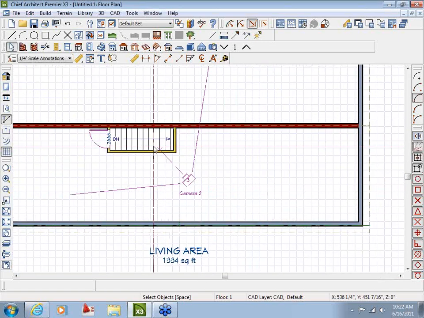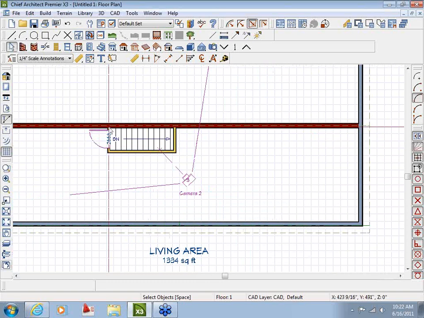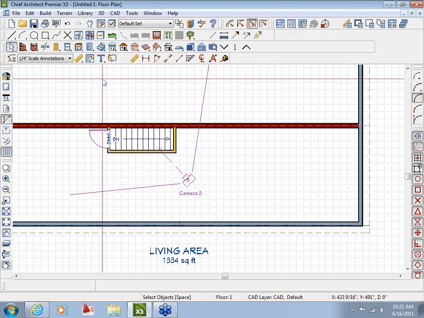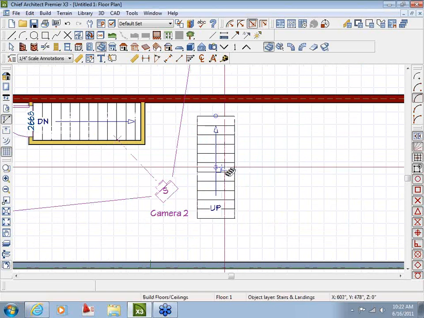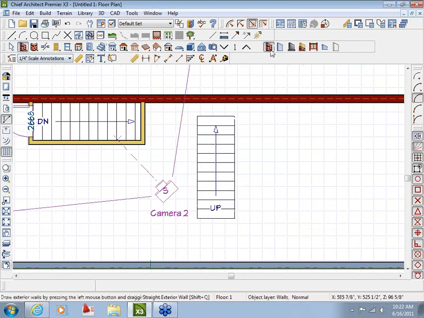Okay. I want to draw a standard set of stairs going up to a cape. Again, this will be the same whether it's a cape or a two-story. So this one I'll have going straight up, and maybe there's a wall here.